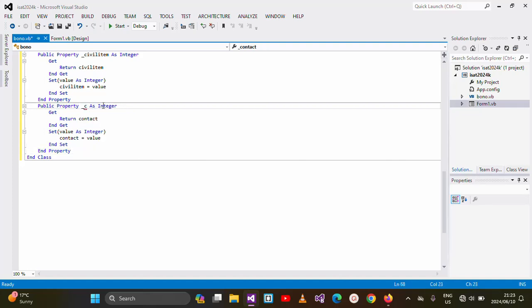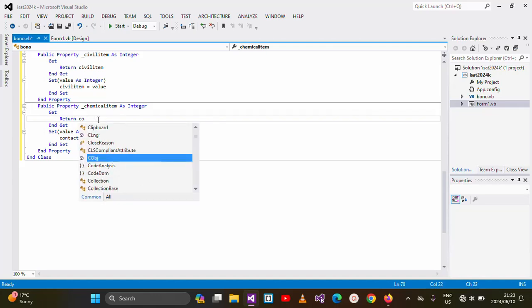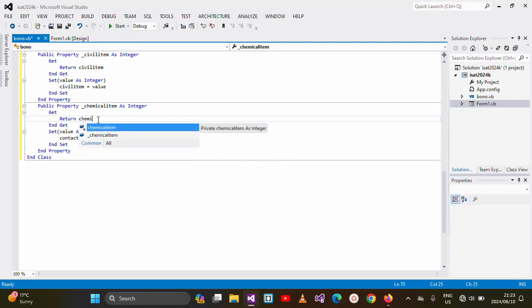Okay, from civil we have got chemical, the part of our hardware where you buy the thinners. Chemical items.